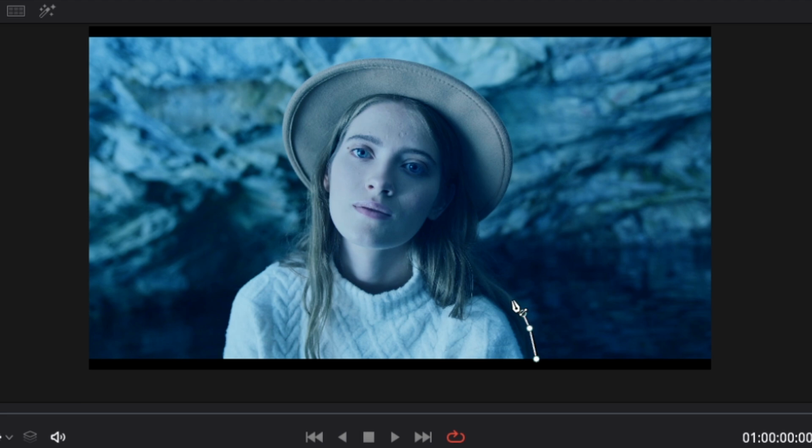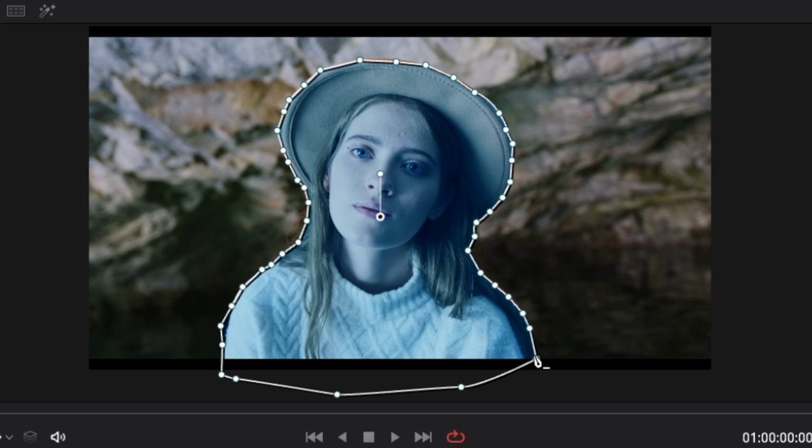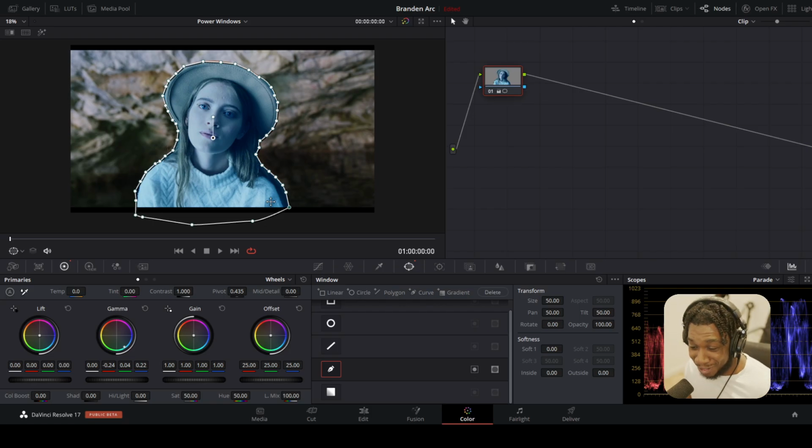As you can see, as I'm clicking, I can click to get very specific, accurate selections. And if I click and hold, you can see we can get curves. So if you wanted to get very specific selections, this is undoubtedly the power window that I would use. I'm going to do this really quickly because, you know, YouTube. And well, bam, just like that, you can see now we've isolated our subject really well. Looks really good if you ask me.